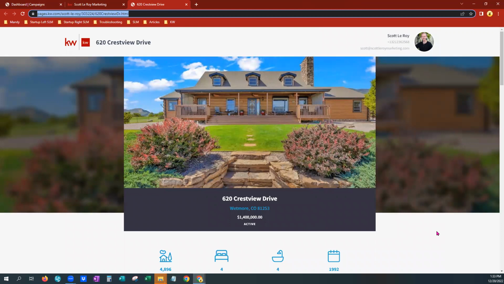You could even make a QR code with that and put it on your for sale signs or your open house sign. Even if it's not your listing, let's say you're doing an open house for another agent, which is what I did a lot when I first got into business years and years ago. When I didn't have my own listings, I would offer to do open houses for folks. Offer to bring your own open house sign, have a QR code made, and stick it on there. Make it like a temporary sticker or a little magnet that you can put on an open house sign so you don't have to replace it every time.